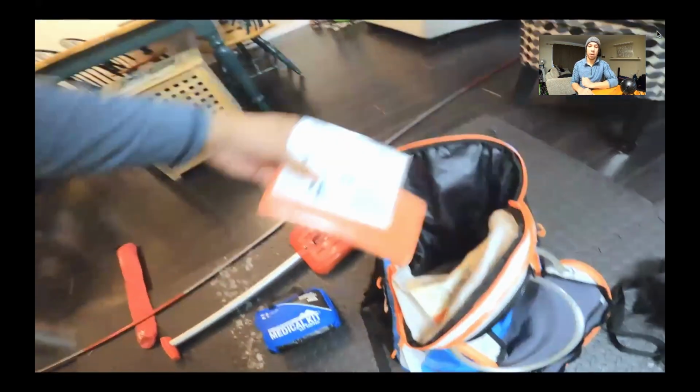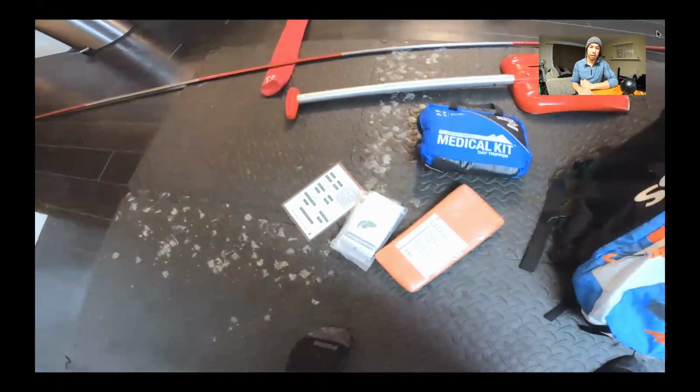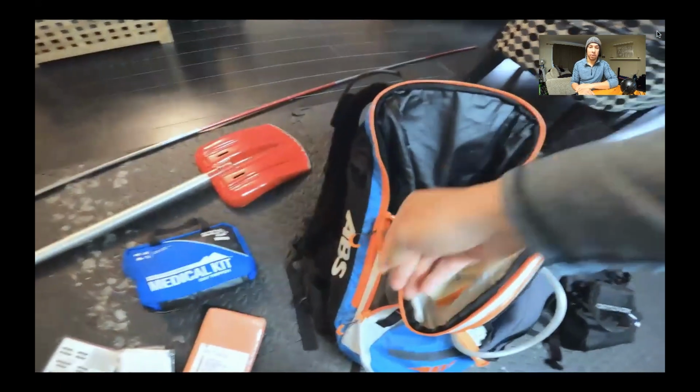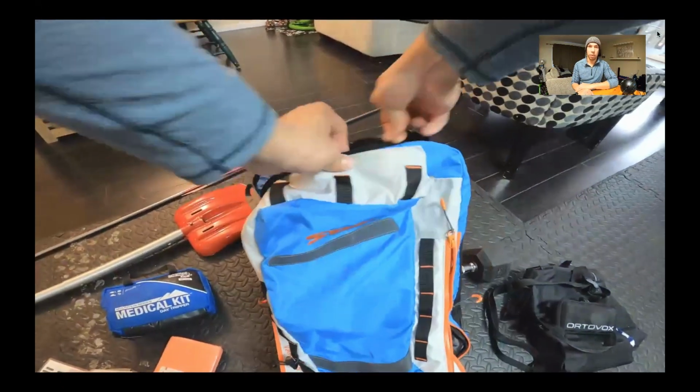I also keep a med kit. I have an 80-hour first aid training from being a bike coach, a SAM splint, and a flow chart for when emergencies go. I want to not have to think about what I'm doing, just trust my training. Space blankets to keep everybody warm in the case of emergency or treat for shock, or if we have to hunker down overnight.